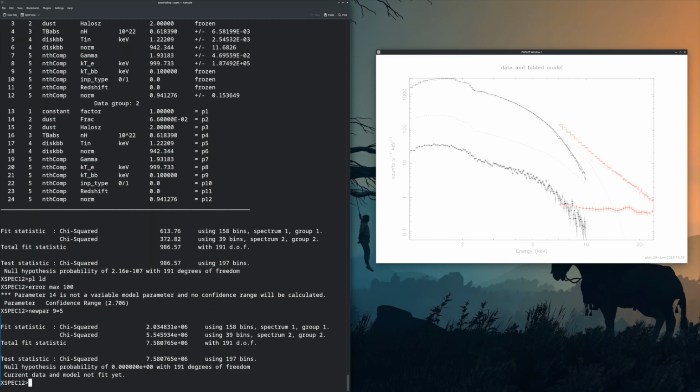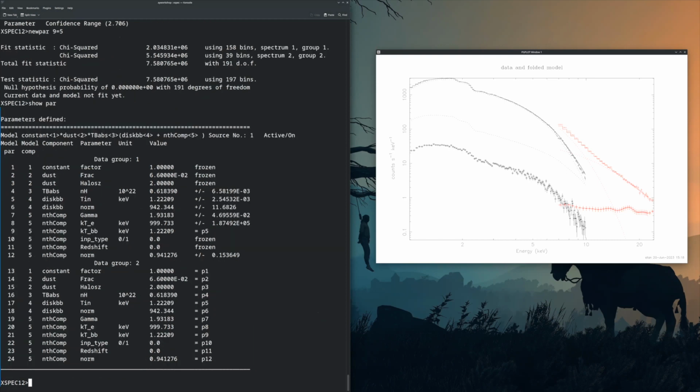Yes, hit enter. And now say show par. No, no space in between. So show is one command and par. Yeah. So now check your ninth parameter is tied to your fifth parameter, which is your diskbb Tin. So this should be fine.